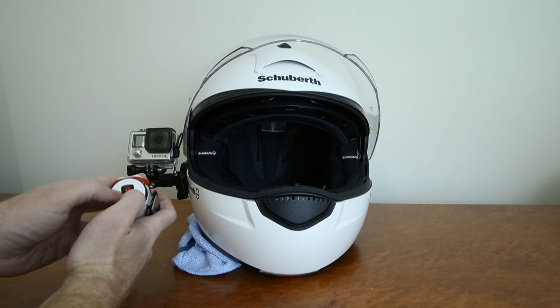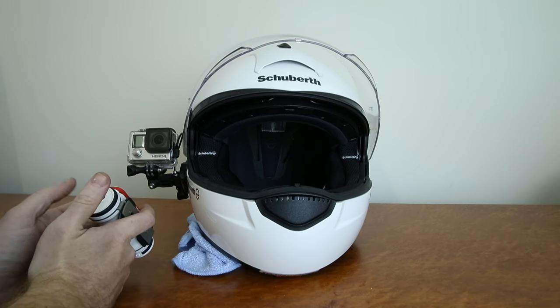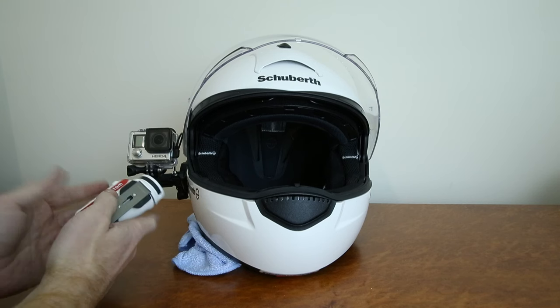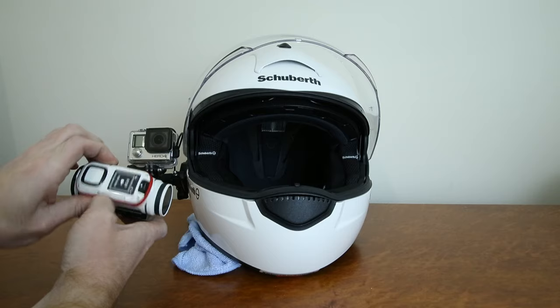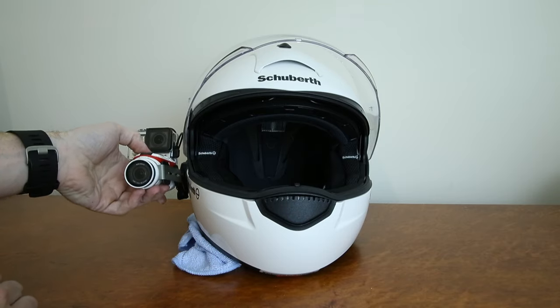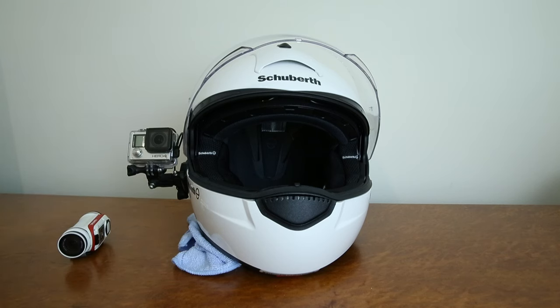You have to have microphone input — that was one of the issues I was having when trying to decide what direction I want to go with the next camera. And it's got this funky twisty system to rotate the camera; you rotate the whole body of it when you want to move it around. And of course, accessories — at least they're not crazy expensive like the GoPro stuff.